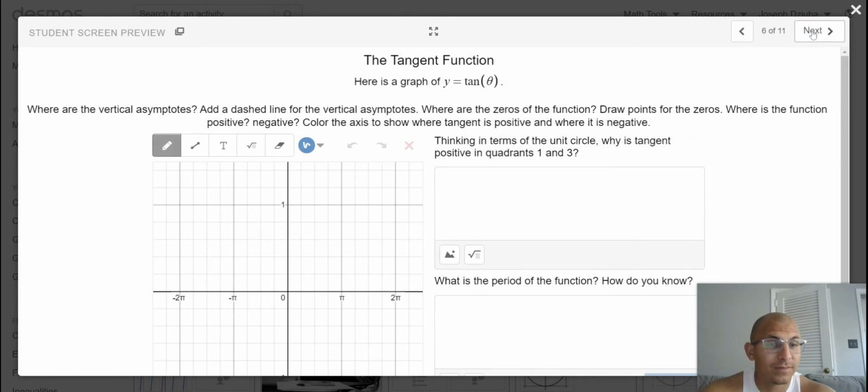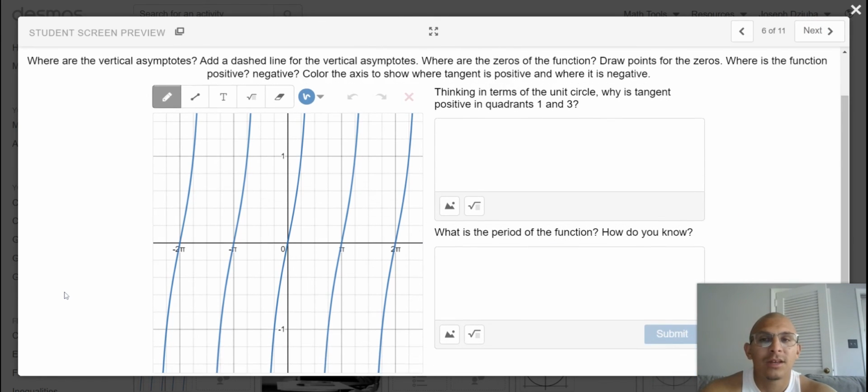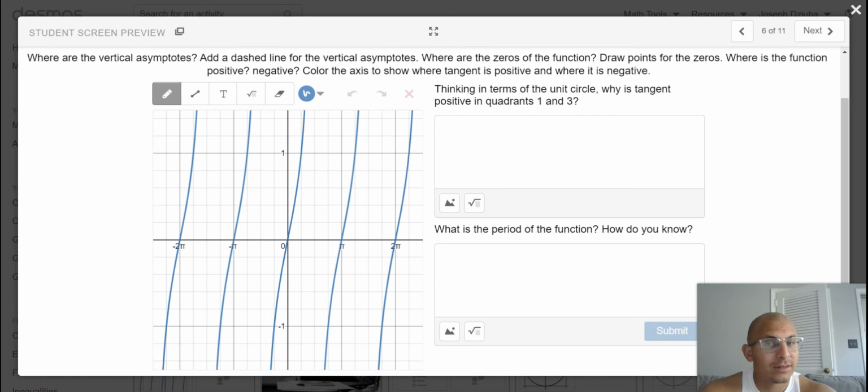Here's our picture. So it looks periodic, but over what interval? So where are the vertical asymptotes? At a dashed line, right? We could dash, dash, dash. Probably wouldn't do it that way. I actually would probably do it this way. There's a dash, dash, dash, and so on and so forth.